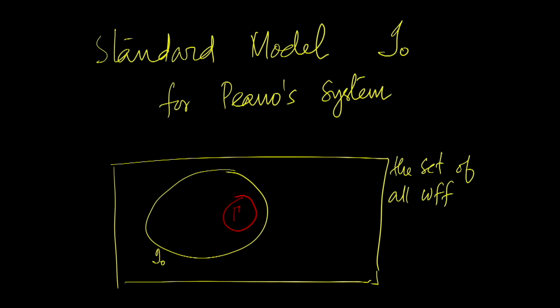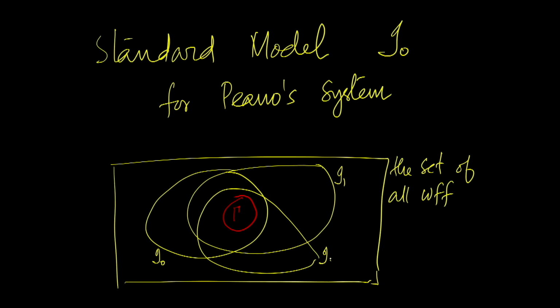gamma true. Consider another interpretation which will make some other set of formulae true. Of course, these two sets of formulae may overlap. Suppose I1 is also a model for gamma, that is, gamma is true under this interpretation I1 as well. Now imagine a third interpretation which will make yet another set of formulae true. Suppose this is also a model for gamma. So in this sense, let me imagine all models for gamma. There could be countably infinite number of models for gamma.